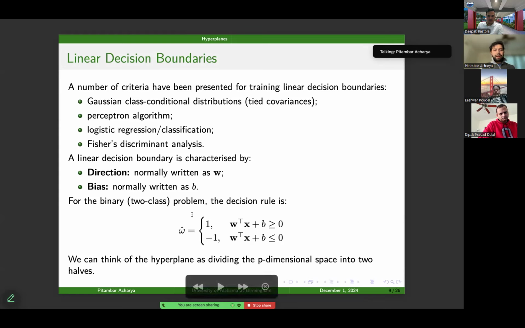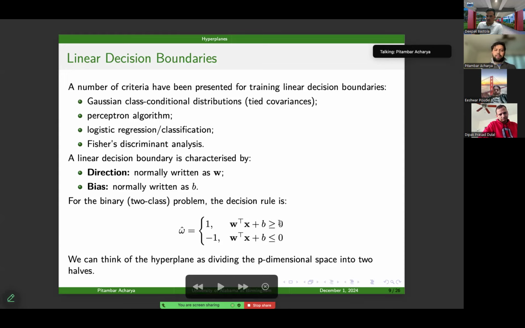In the case of binary classification, we have two classes. We have to classify two kinds of data, which can be represented by positive and negative. I represent them here as positive one and negative one. Positive one when this hyperplane expression is greater than or equal to zero, and negative for this hyperplane expression less than or equal to zero. So it consists of not only the plane, but the region below that plane, and w cap equals one represents a region above the plane.